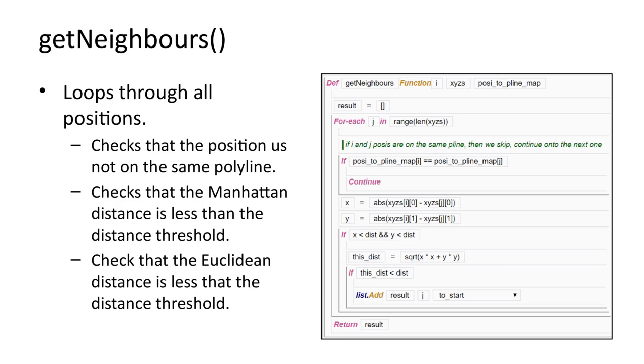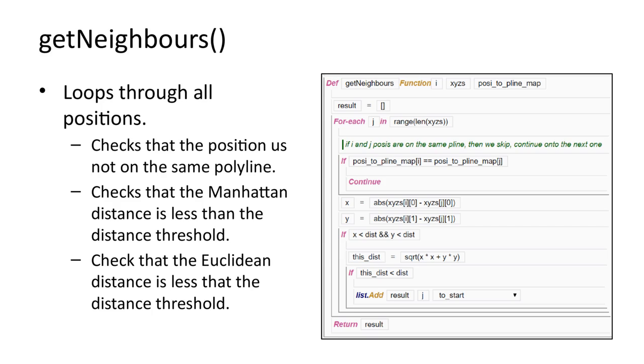In the body of the function, there is a for each loop that loops over all position coordinates. There are 2 indexes, called i and j. Index i is for the target position. That is the position whose coordinates are being modified. Index j is for the potential neighbor position. If the potential neighbor position is part of the same polyline as the target position, then it is skipped by calling continue. If not, then the potential neighbor is accepted or rejected based on distance.